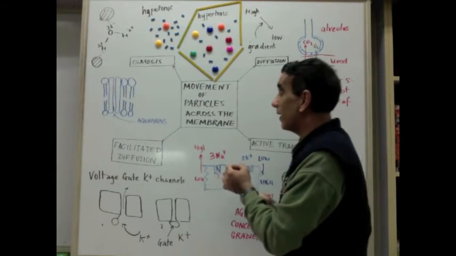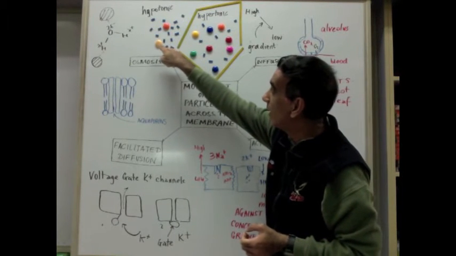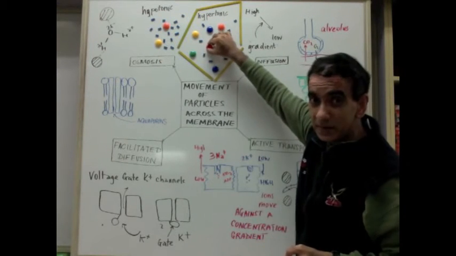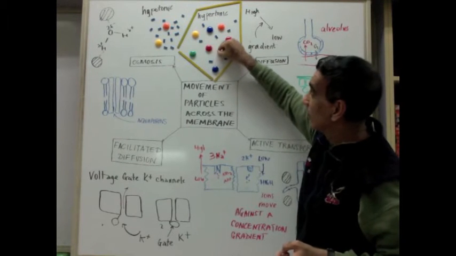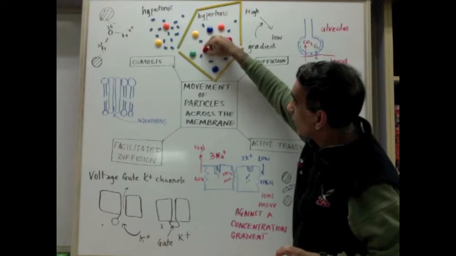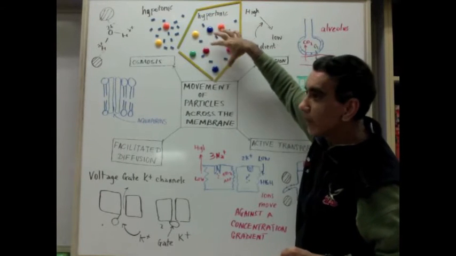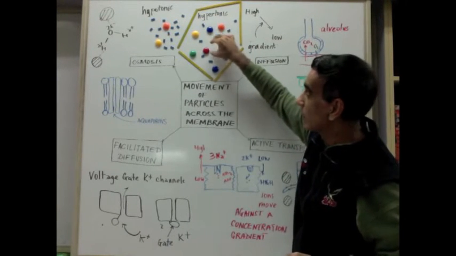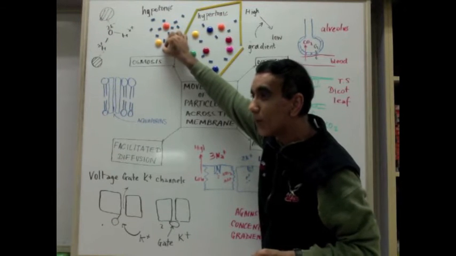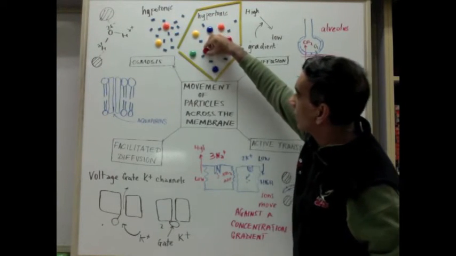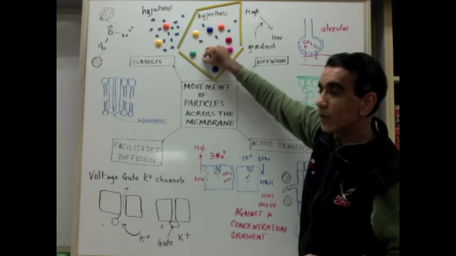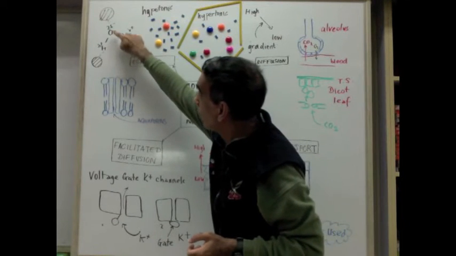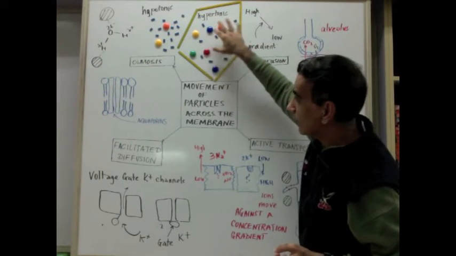Also regulating osmosis is the fact that water molecules tend to bind and form bonds with solute molecules. So in areas like this, in addition to the fact that the water molecule is in a lower amount, with all of these solutes to bind to them, it even lowers the mobility and the equilibrium shifts from this area to this much faster. In other words, water molecules are even more likely to diffuse because of the fact that solute binds to the solvent by hydrogen bonding, the water molecule having a polar nature and binding to solute particles, further restricting their mobility.